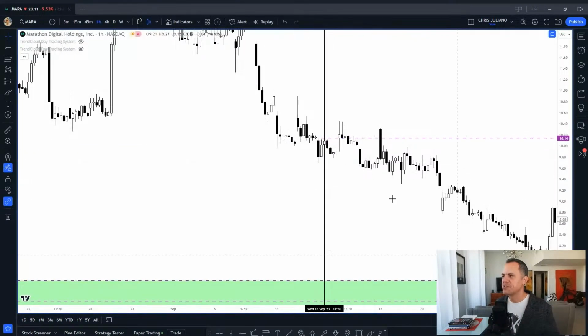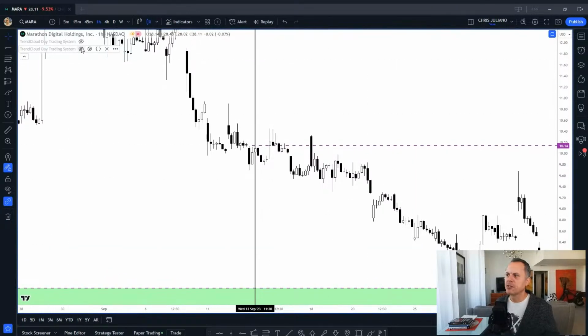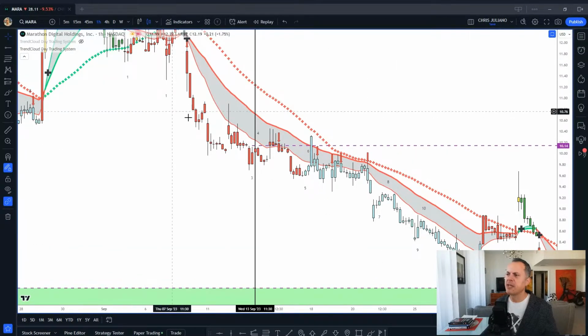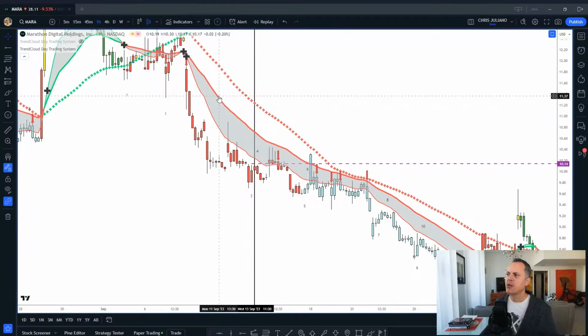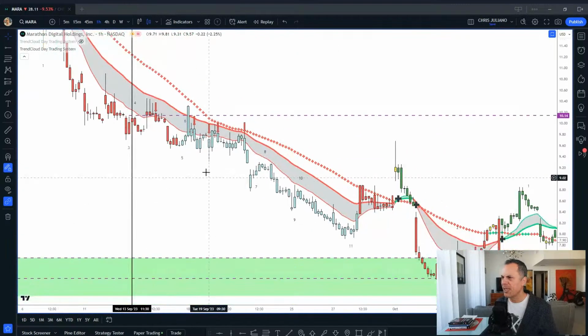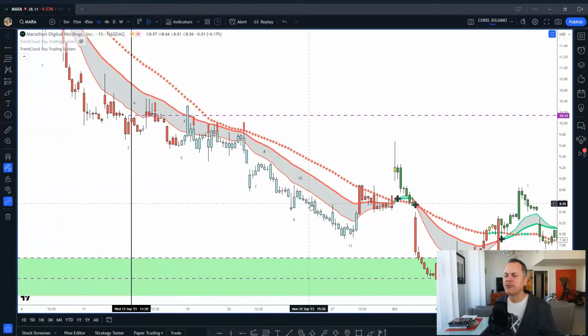But as this thing is going down, if you have TrendCloud on your chart, you can see, okay, this is a stock I want to accumulate. This is a company I believe in, like Apple or Amazon or Google. We're not going to short these things, right? So as you're going down here, if you didn't have a reference and you just bought this thing at $10.14, you're real scared here if you don't have a point of reference. Okay, so TrendCloud can become your point of reference.